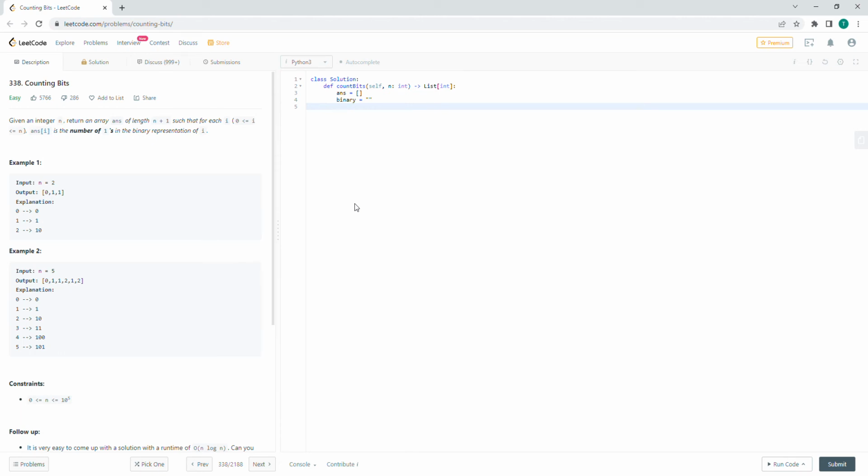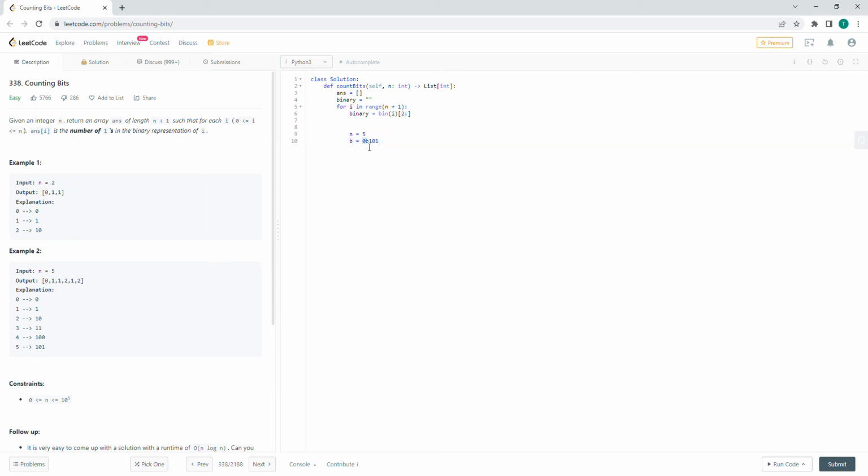The next thing I'm going to do is a for loop for each number from 0 all the way to n. So for i in range of n plus 1, because we have 0 included, we want to find the binary representation using bin of i, and take the slice of everything after index 2. If we give the bin operator n equals 5, the representation starts with 0b.